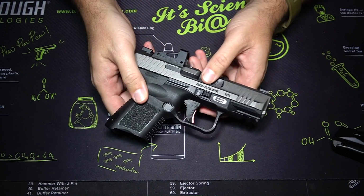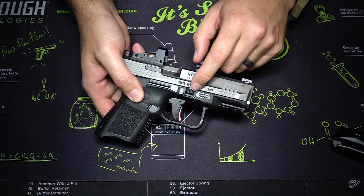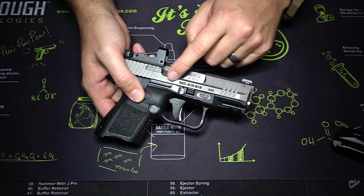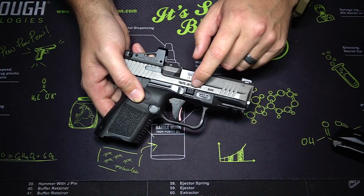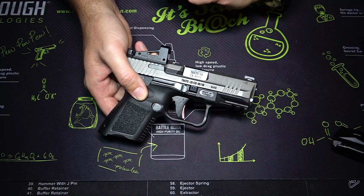So we have that. Moving up the front, we have our takedown lever right here. It's very simple to take this thing down. It's kind of similar to a Glock where you'd want to basically bring the slide back just a little bit so that it matches up with this notch right here. And then you just simply pull these down, pull this thing up and off, and I'll show that to you here in just a second.